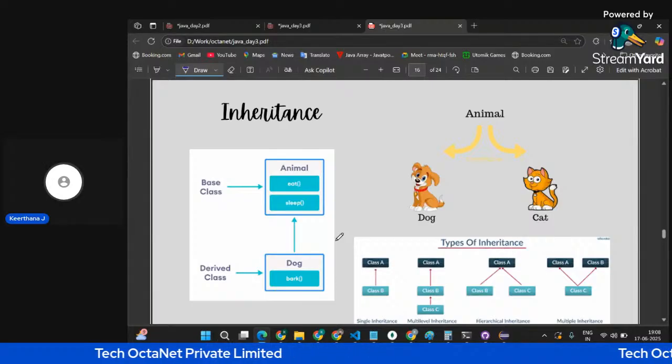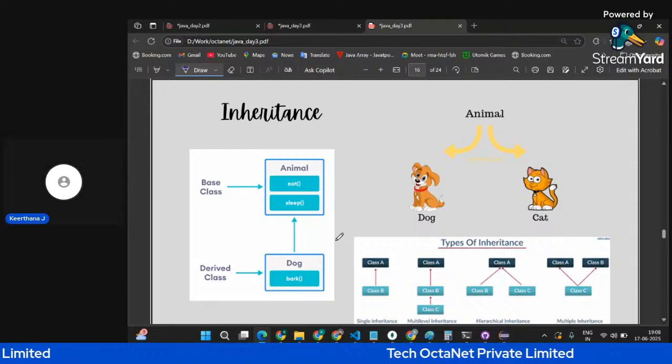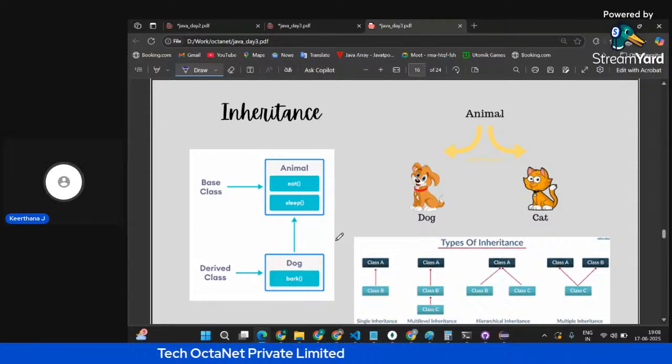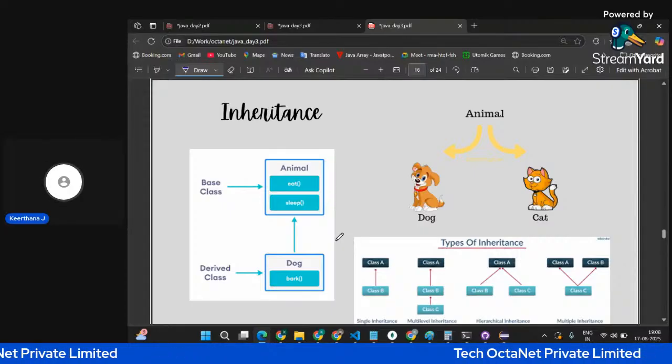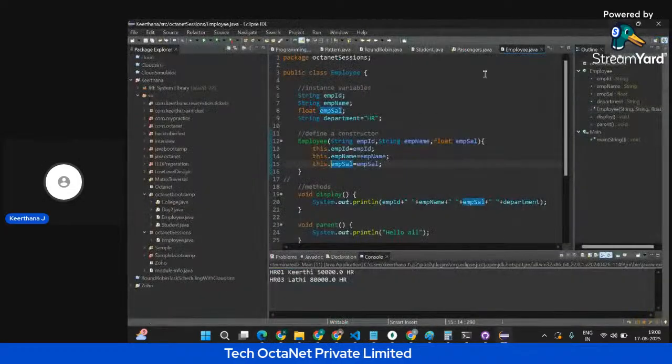After the break, I'll discuss how inheritance works, what we mean by inheritance, and what we mean by polymorphism. We'll be seeing two types of polymorphism, which are compile time and runtime. And then I'll be discussing abstraction and encapsulation, and then we'll wind the session. If you have any doubts, you can let me know in the chat.